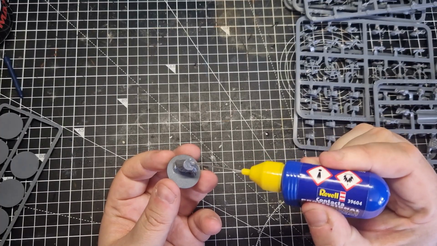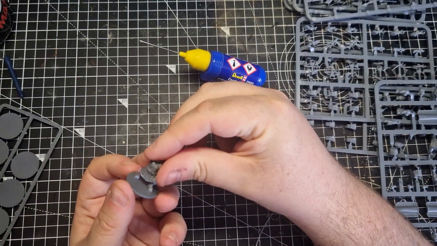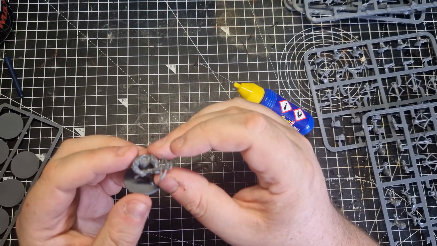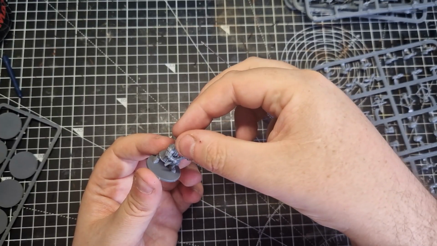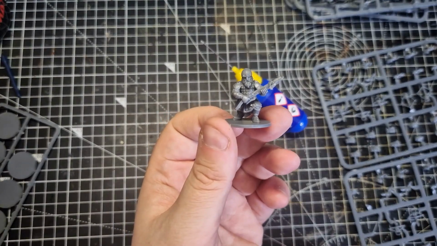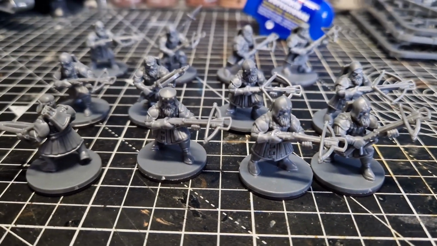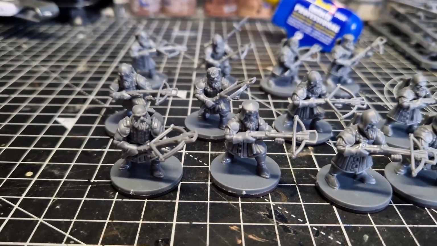Now, building these models was pretty straightforward, just like the warriors. The only small issue was that the crossbows are on 2 parts and they're a little bit fiddly, and you need to get both hands on the crossbow, so you really need to dry fit it before you stick them together. And there you have a full 12 crossbowmen. Do Iron Hills get heroic accuracy?